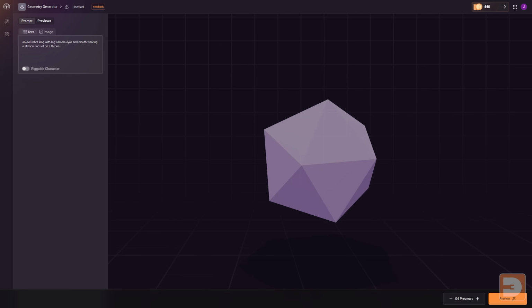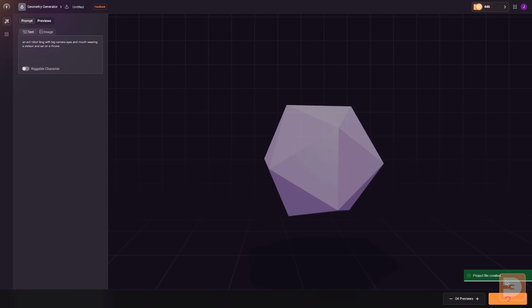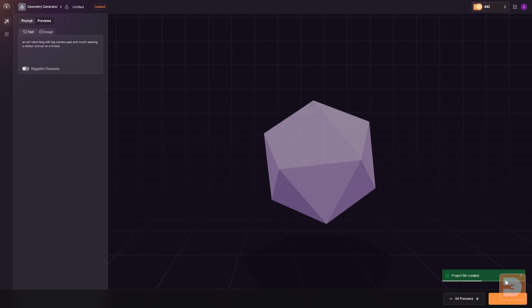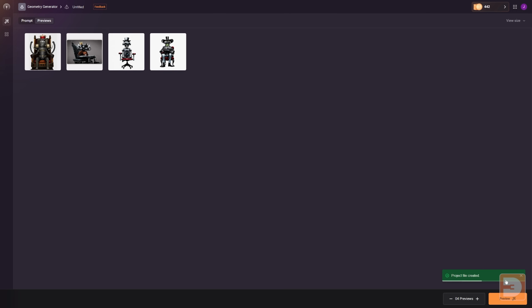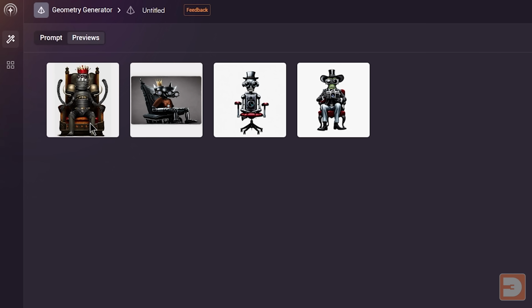We'll enter the same prompt again, and then in the bottom right you can select how many previews you want to generate, and then hit preview. Similar to with Rodin Gen 1, charmed.ai uses the text prompt to generate 2D images, and it took just over a minute to generate these 4 previews. There's certainly some creative out-of-the-box thinking with these. This first one looks great, though it has replaced the Stetson with a crown, and I'm not entirely sure what these things on the sides are.